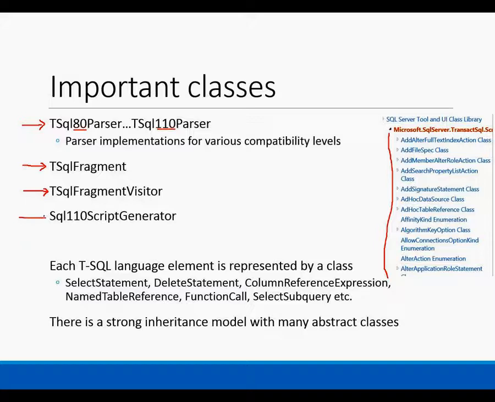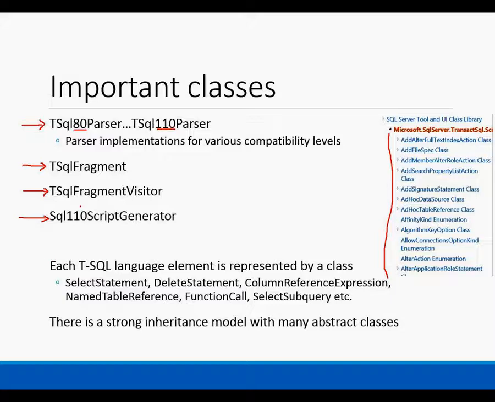And the last class, which is a distinct thing on its own, is the script generator class. The name should be fairly obvious in terms of what this does. It's basically going to generate scripts. And this is one of those classes which you can use to format T-SQL code. It's not just for formatting actually, it's got a lot more to do with generating a snippet of code, but a quick thing you can use it for is to just format T-SQL code.